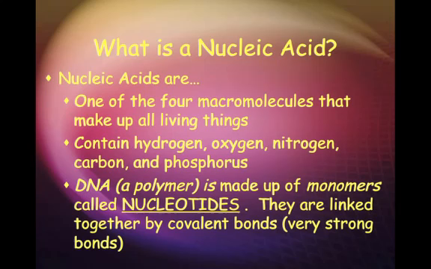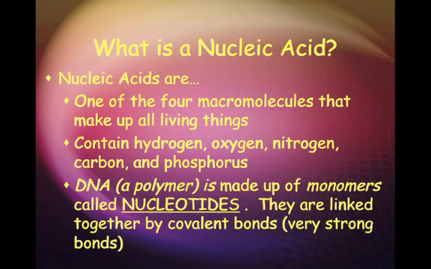Nucleic acids are one of the 4 macromolecules that make up living things. Those are things that we've already talked about. You've got nucleic acids, carbohydrates, proteins, and lipids. Like carbohydrates and lipids, the 2 that we've already talked about, nucleic acids have hydrogen and oxygen and carbon in them, but nucleic acids also have phosphorus and nitrogen.